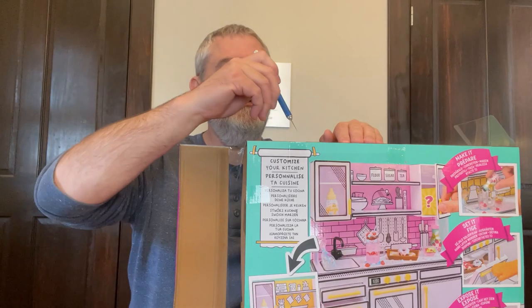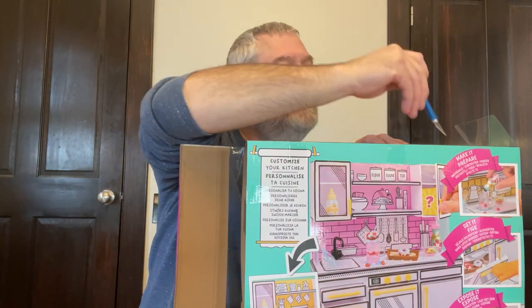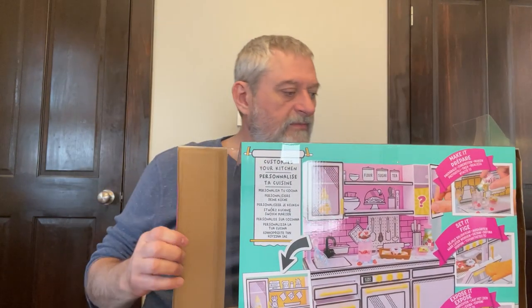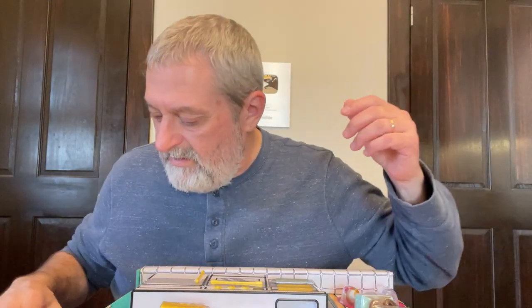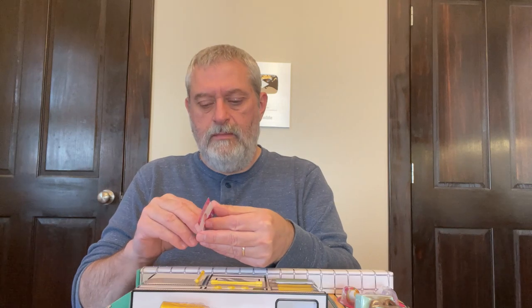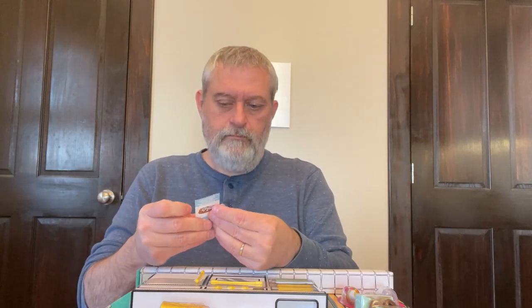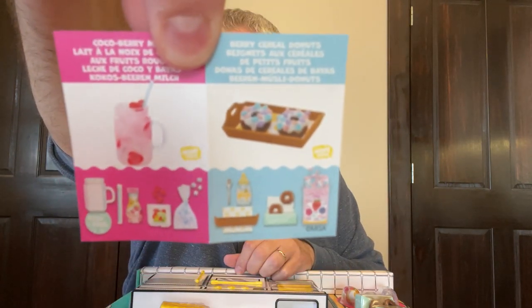The UV flashlight worked pretty well. I was wondering what these little finger holes at the top are for. Now I know — it's taped up there. There we go, it slides around. Directions to the floor. So this is the two little sets it comes with; let me open it. Pretty sure that opens — there we go. Yeah, there's the two sets.